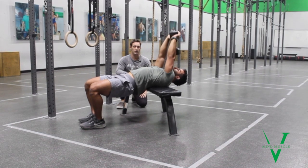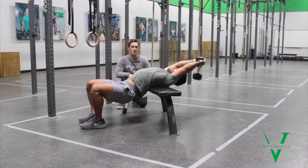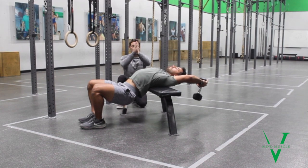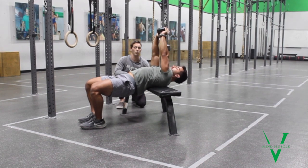Slowly lower again. Take your time on the way down. Hold the stretch in the bottom, and then aggressively bring everything up together. Let's get one more good rep.